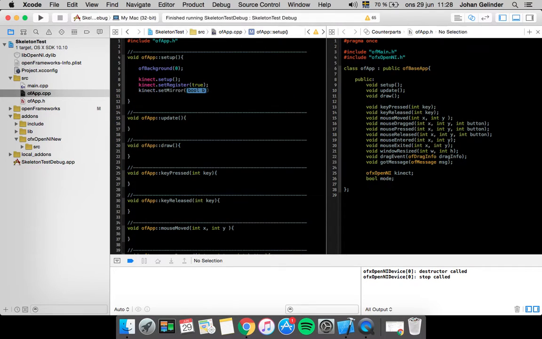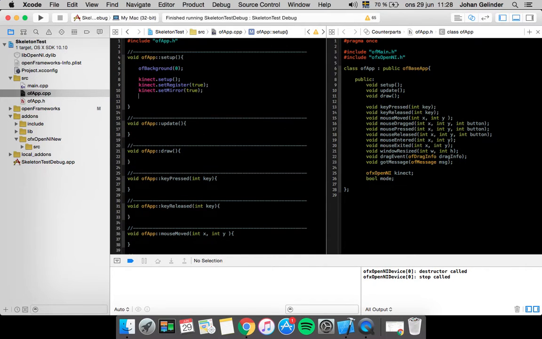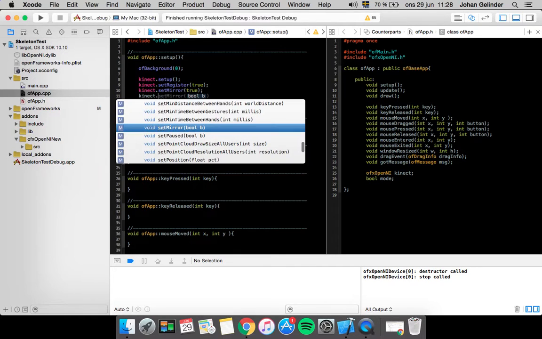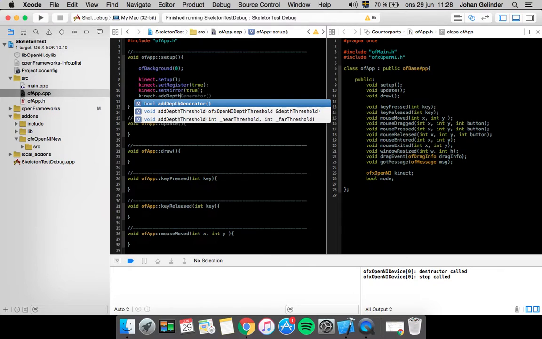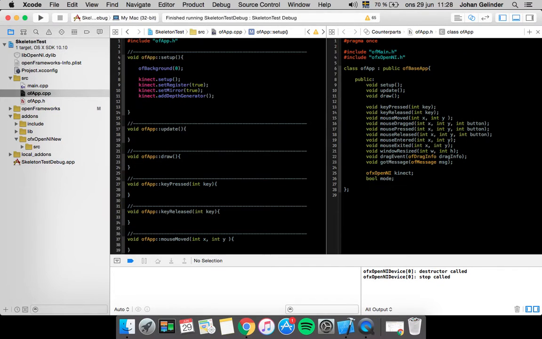These are a couple of things that you need to set up to make the Kinect understand what we're trying to do with it. We want to mirror it because it works in different ways. If you're doing point clouds and stuff, it's upside down and in reverse, so that's a couple of things it does for you. So we need to get the depth information from it, so we need to set that up.